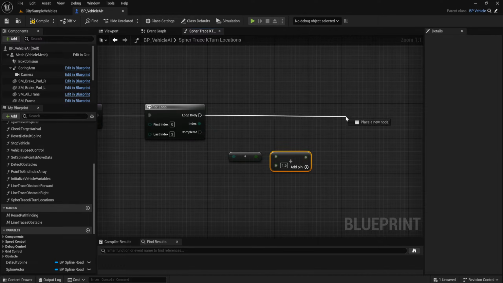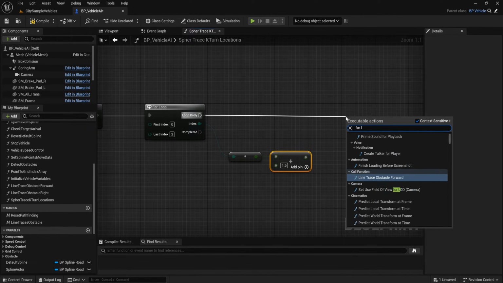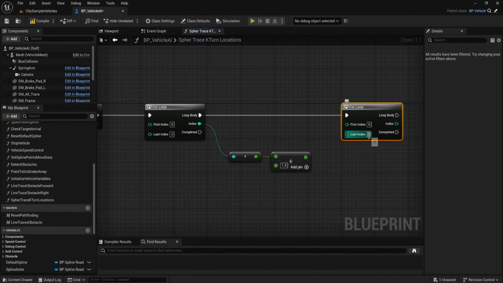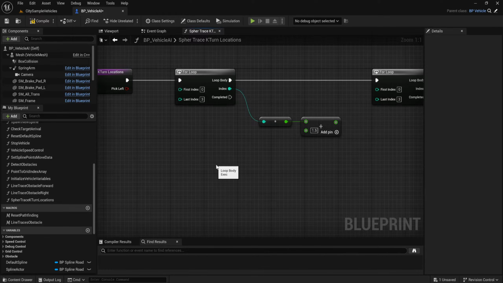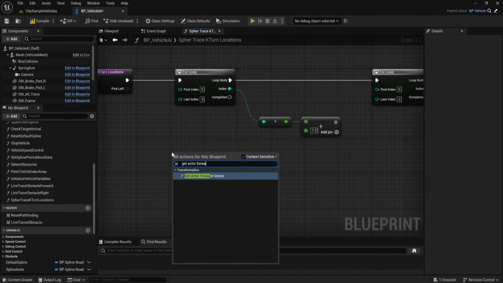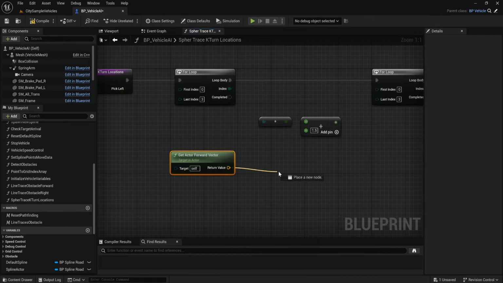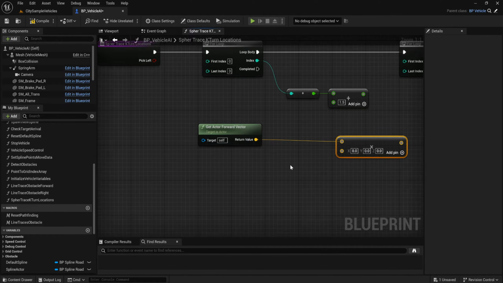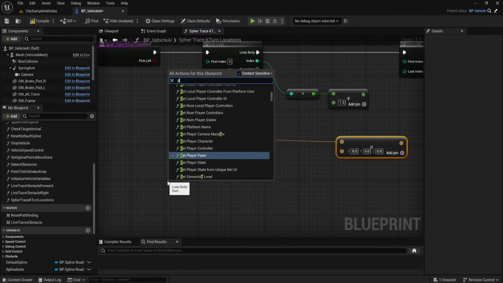And then call another for loop from 0 to 3. Get actor forward vector, multiply with grid gap.